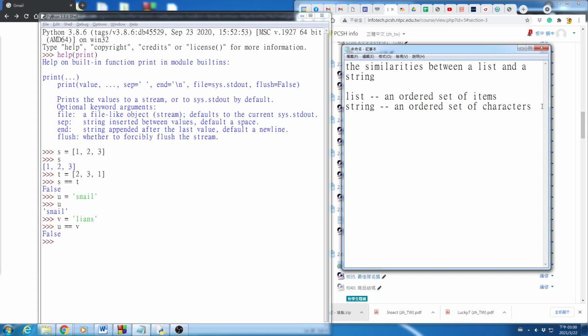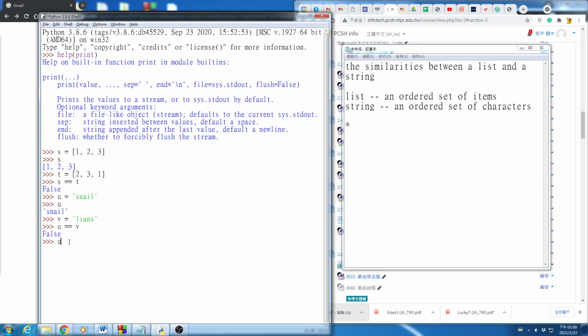Can we do a multiplication on a string? Like, what is U times 5? Can we do that? Yes. That will result in one string with 5 snails inside.